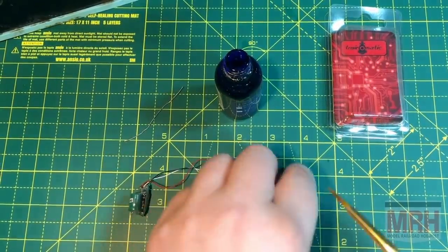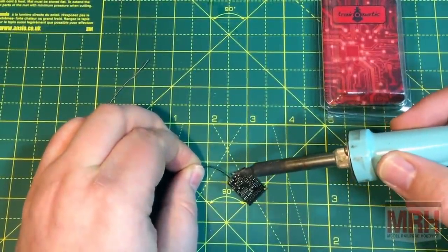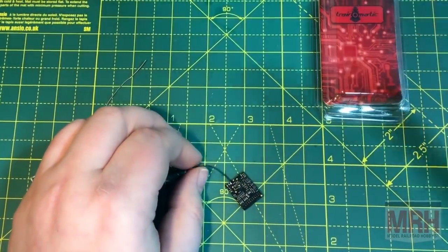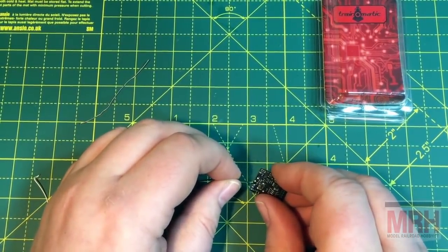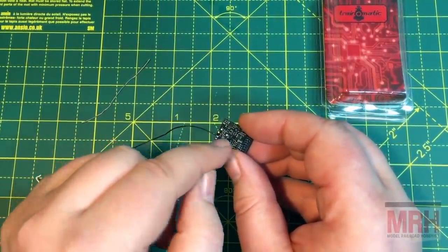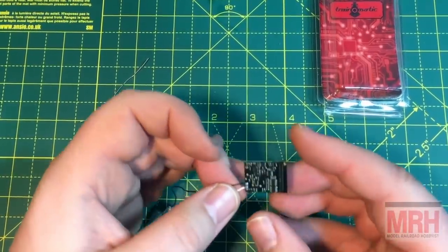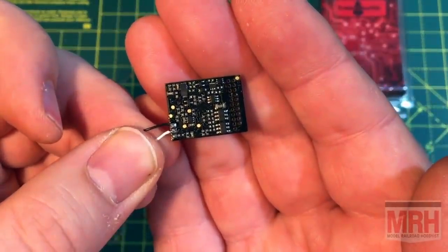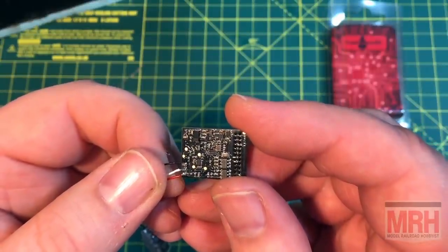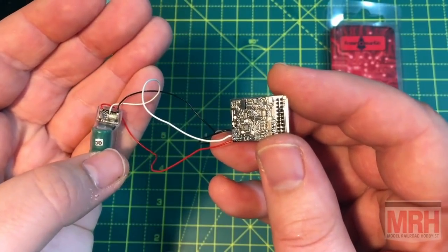Next, it is simply a case of reapplying a little tiny amount of the No Clean Flux, then in the right order, it's simply press, dab — and it's as simple as that. We've got a good strong bond with minimal bare wire showing beyond the edge of the decoder board. Repeat that after each dab with the solder, then check to make sure we have no bridging between those tabs. And there we have it — a really good bond, no bridging between the terminals. This decoder is now ready to go in the locomotive and be programmed with this Smart Power Pack reliably attached.